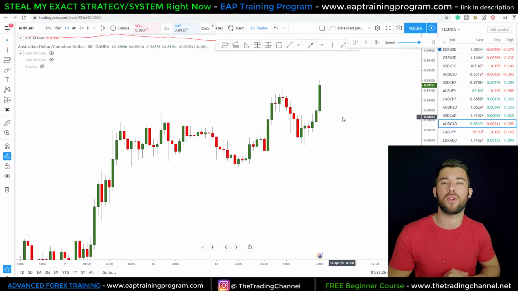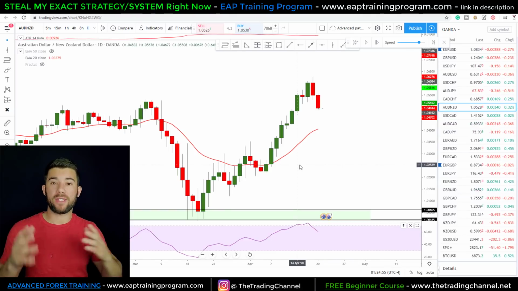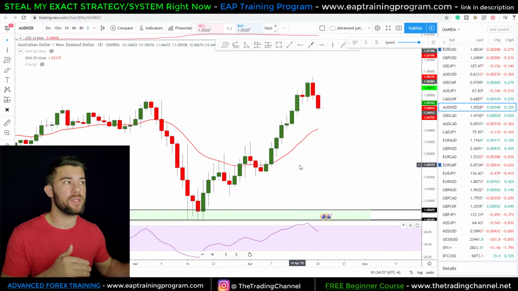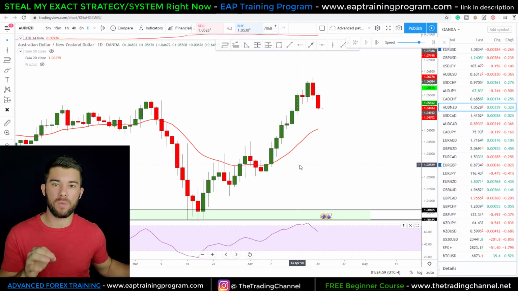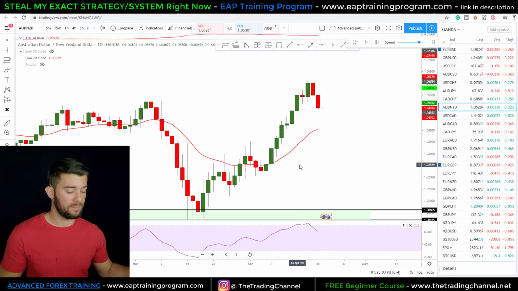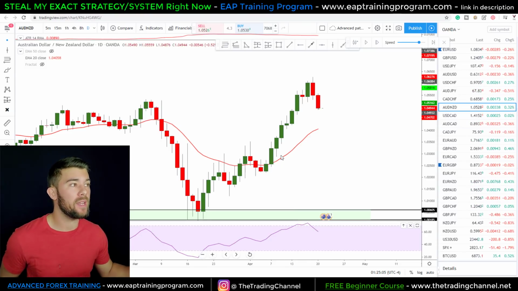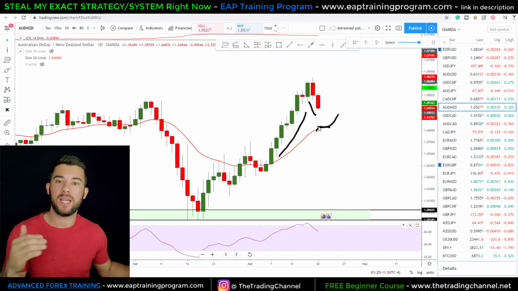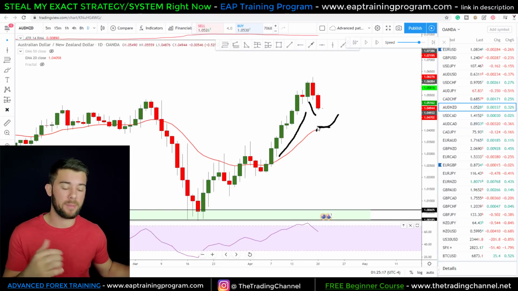Let's go ahead and look at that over on the Aussie New Zealand right now. Okay, so here we are on the daily chart of the Aussie New Zealand, and I want you to tell me, are we in the correct condition to look for buying trades on a 1 hour chart? Well, you see how we're in this uptrend, and none of these candles have touched the 20 EMA. Our red line's the 20 EMA. So with that being the case, as long as we don't come down and start touching the 20 EMA, then I'm going to be looking for possible buying opportunities.